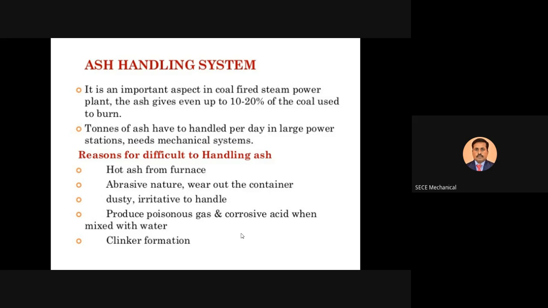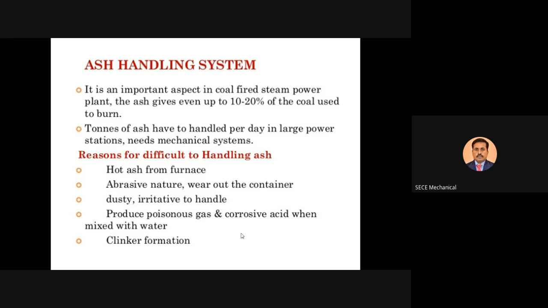So that's why ash handling is difficult. While handling the ash, normally ash is in a dusty condition, so it is irritating for the people who handle it. The people who handle the ash have to use protective equipment, that is mask, helmet, and everything. Otherwise it will have a lot of impact on the handling person. So you have to use that kind of protective equipment, right?